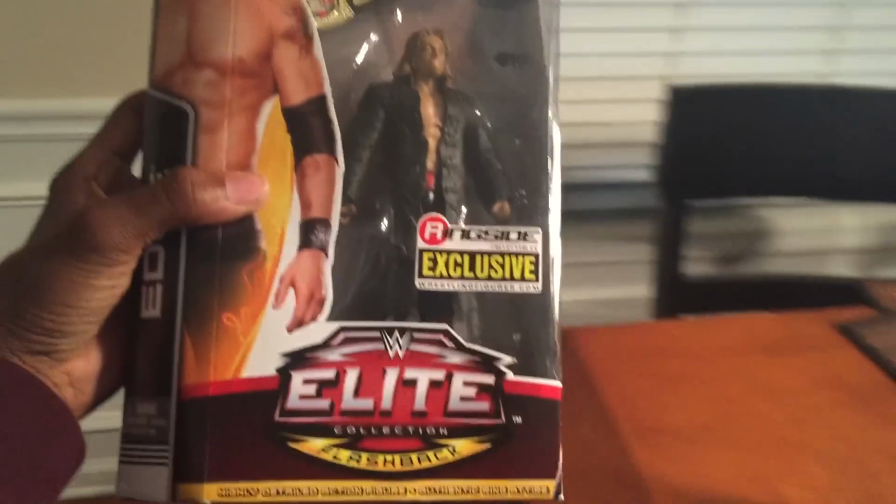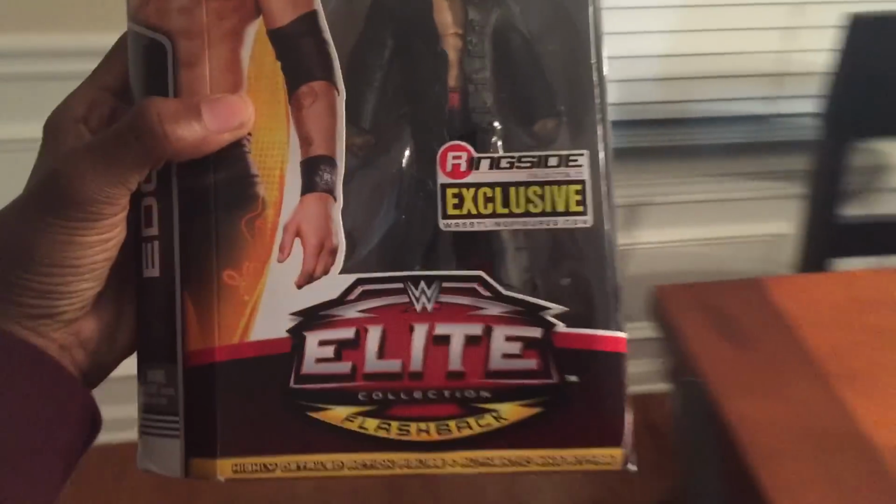I got the in-box Ringside exclusive Edge figure. This is awesome. I used to have this figure too, but I dumped it, so I decided to sell it. Yeah, this is a nice figure. Really happy to finally get this guy back again.